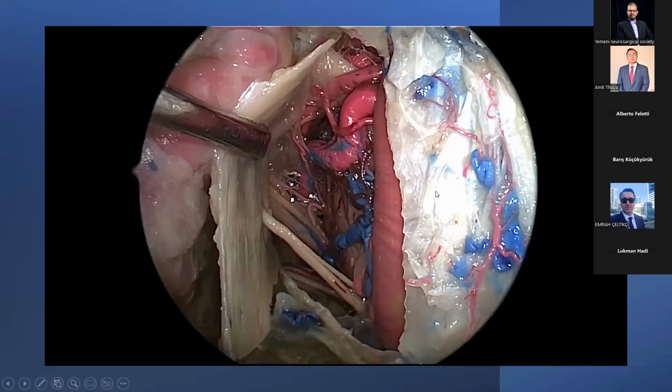And the second thing is, again, we talked about the basilar plexus. Now we are looking at the clivus, anterior part, endoscopically. So this is the basilar artery, as you see. These are the cranial nerves. Here is the sixth. But as you see, there's blue silicon. So what does it mean? Why is there blue silicon here? Because the reality is the posterior of the clivus is filled, from superior to inferior, with venous blood. It's filled with too much blood.